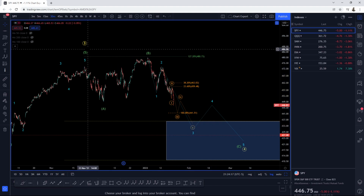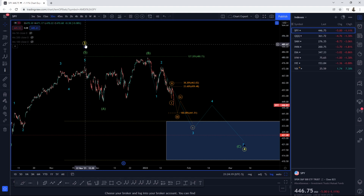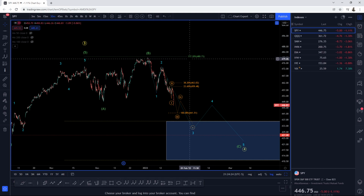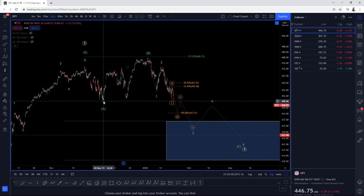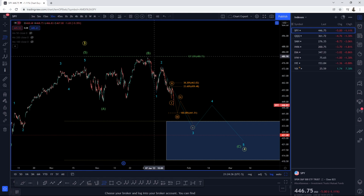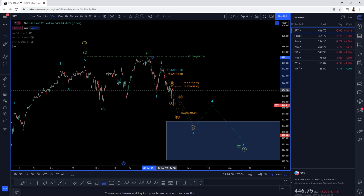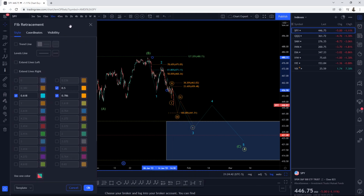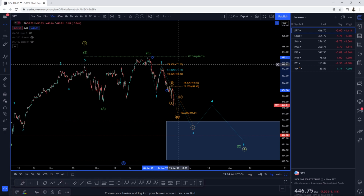All right, so from the completion of the primary degree wave 3, we got our first A wave, 3-wave pullback to the wave B, which came at the 127.2 external retracement resistance of this decline of the wave A. So it's valid from a Fibonacci standpoint. We then got this wave 1, 2, which came in at the 61.8%, or just shy of 61.8, but actually it's 78.6 between those two fib levels, which is appropriate for a wave 2 pullback.